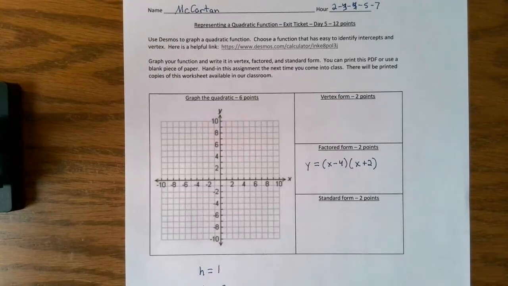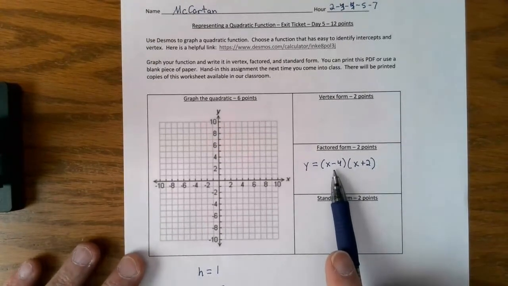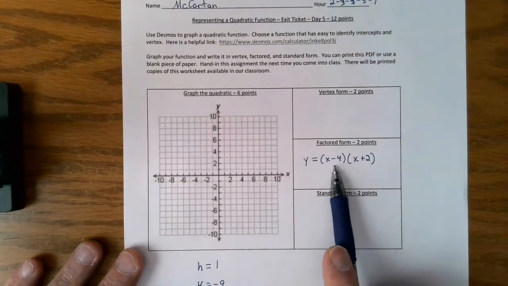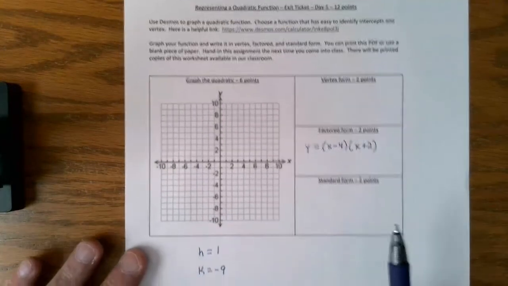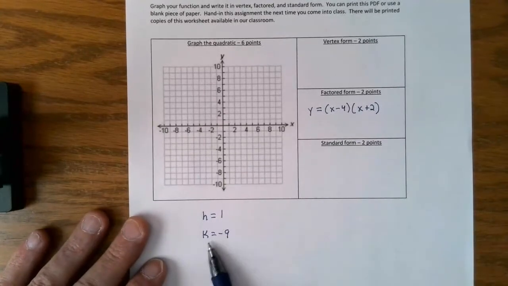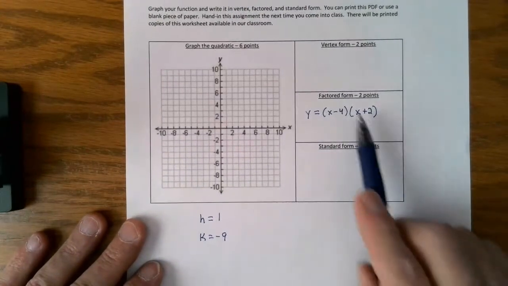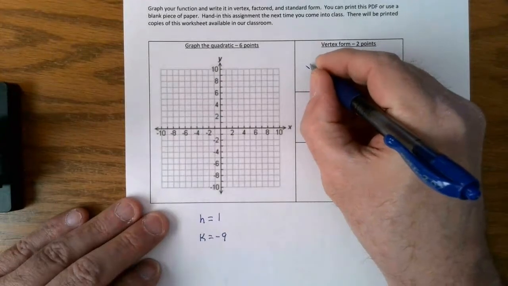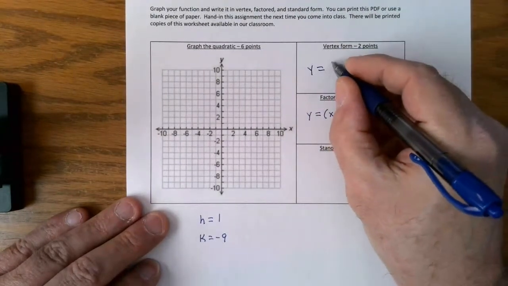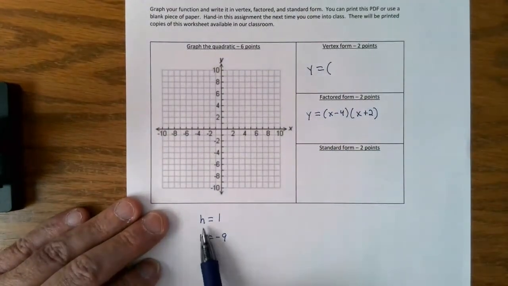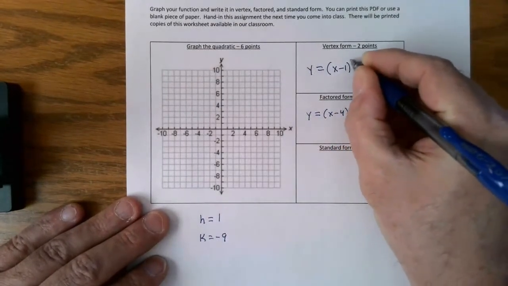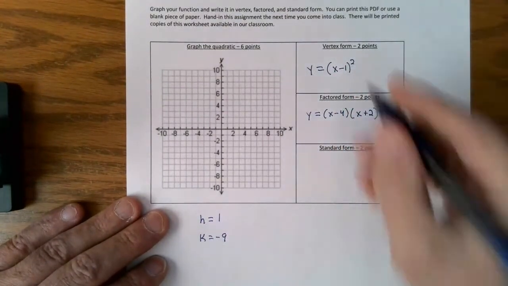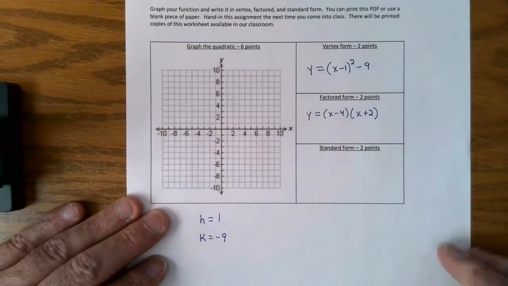Okay, I've switched over to the worksheet. Guys, what I did is I just wrote down the factored form. All right? Remember, this was +4 -2. All right? When we moved it over. And then I wrote down the H and the K. It was 1 and -9, if you remember. So the vertex form should be pretty easy. All right? Again, our A is 1. So the H was 1. So this says X -1, remember, squared. The K was -9, so we just write that on the outside there, -9.